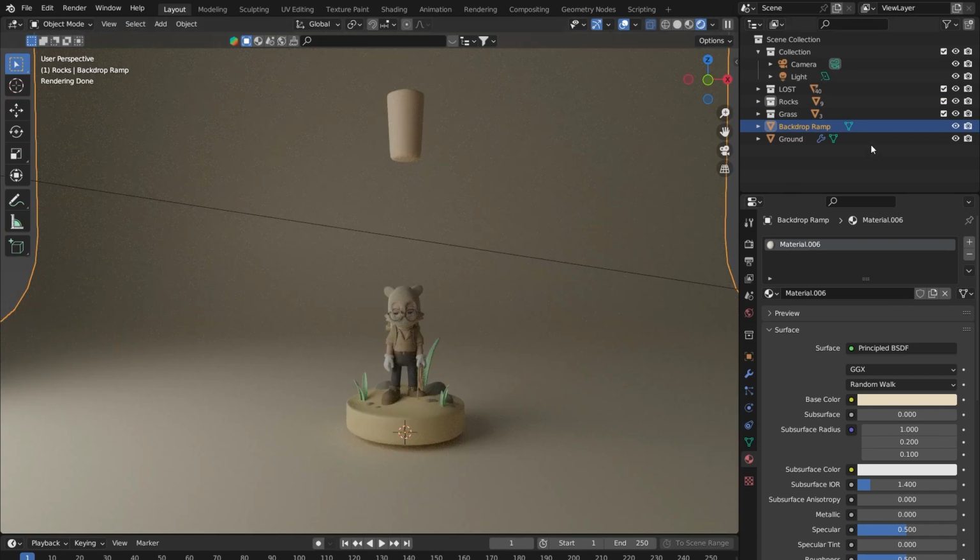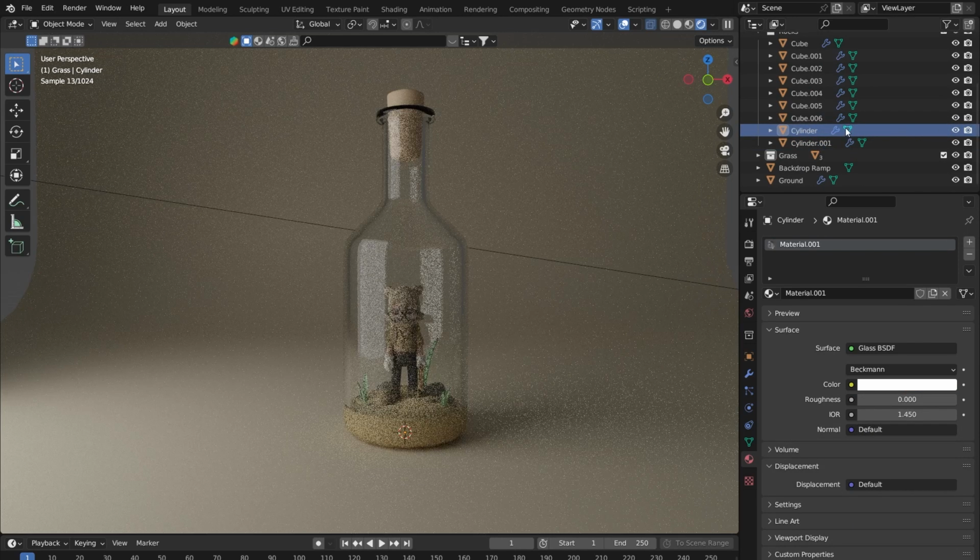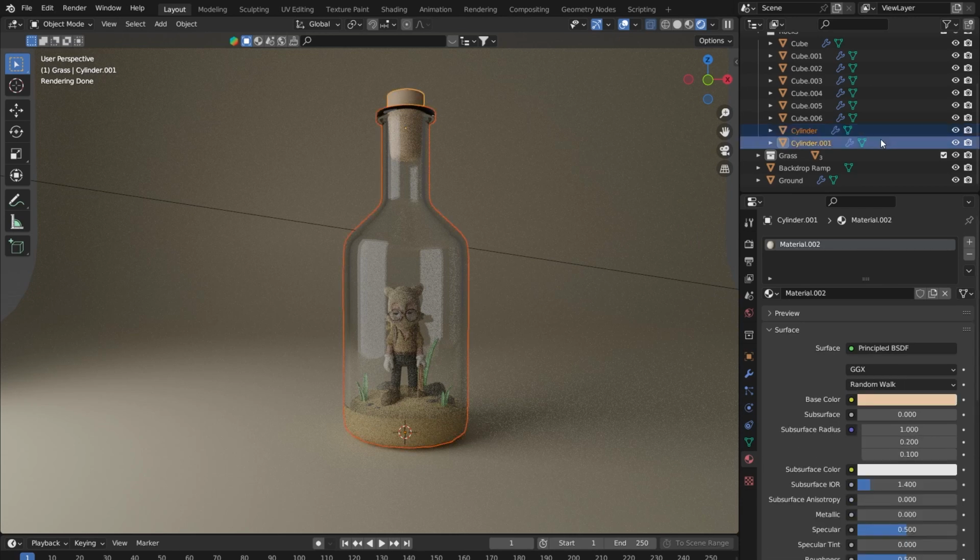So find my bottle again, enable the bottle, maybe organize and name some stuff that I've lost. At the moment I've got my grass, my cork is somewhere. So I just select my cork. I can see that it's highlighted over here. It's in the rocks area and the cylinder here. And I've also modeled, by the looks of it, my bottle into the rocks. So I'll just control select both of these, press M to move them to a new collection, and I'll move them to bottle.